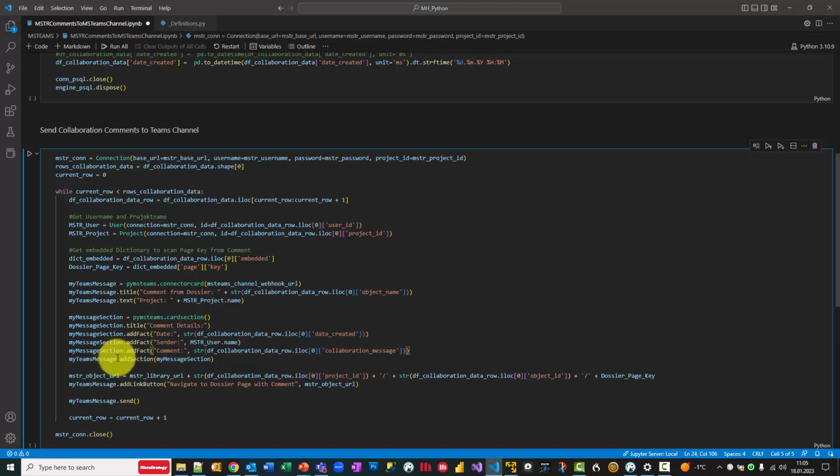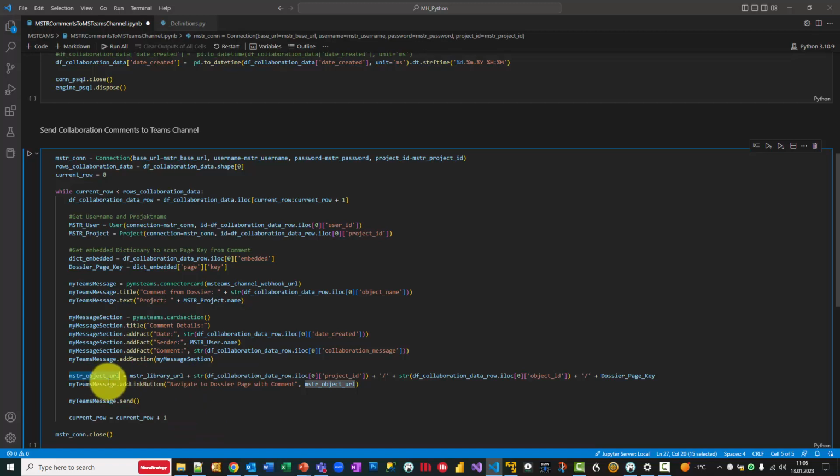Okay. And then I add the section to the message, and then I'm creating the URL to the MicroStrategy dossier in library that is linked to the comment, but not only the URL to the dossier. I need the URL plus the information about the page where the comment was created.